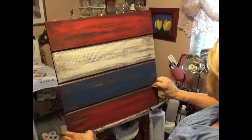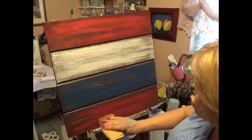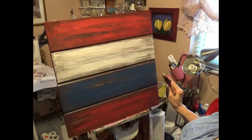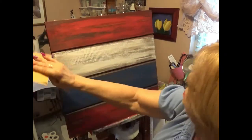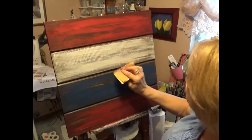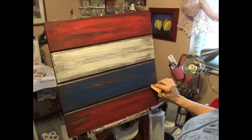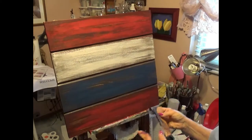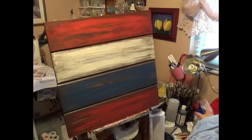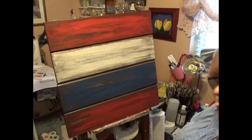Now, we're going to let this dry completely overnight. I want to make sure that it's all dry before we put our gesso on here to seal it, because if I put the gesso on and it still has a little bit of wetness, it might not take too well. So we'll wait till this dries overnight, and we'll finish it up tomorrow.